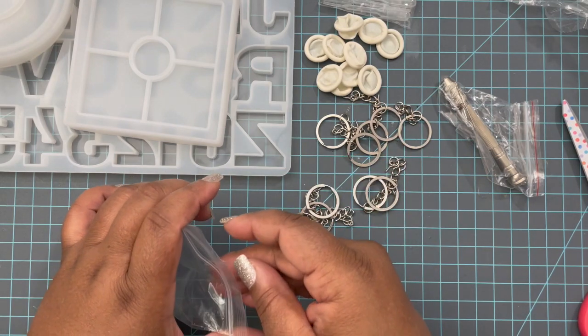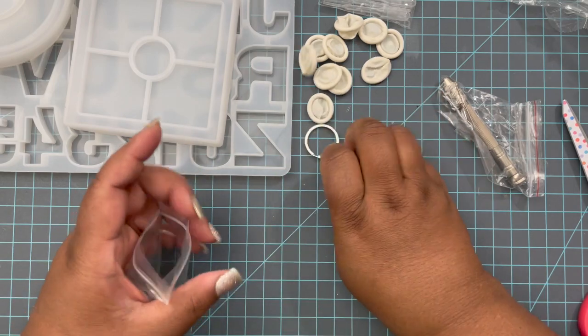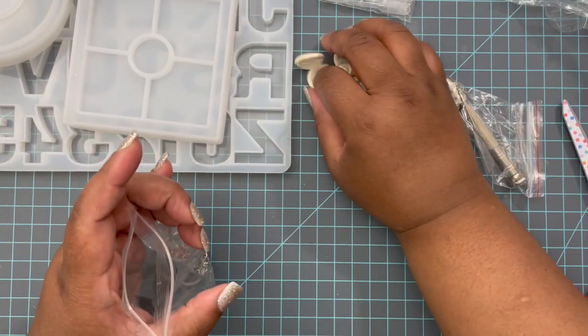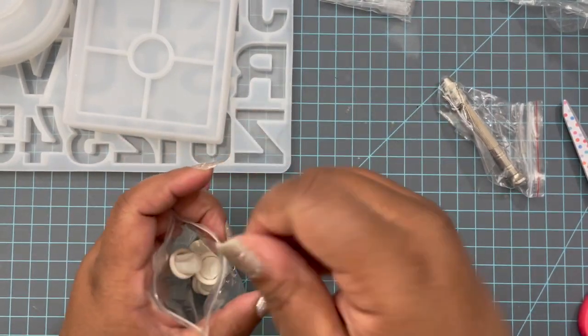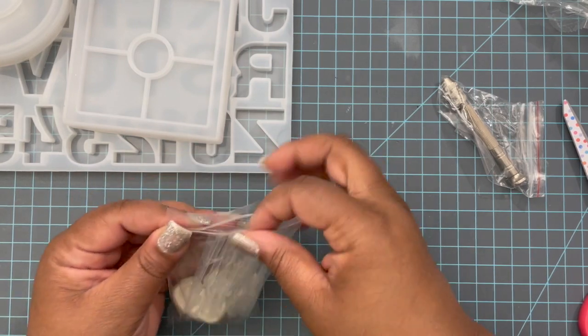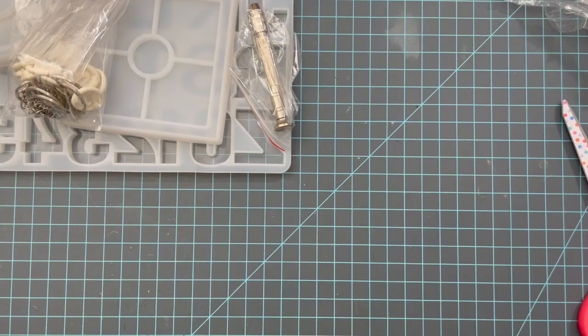But I do have the one that I got from Creative Mojo Wholesale Studio still, and that's the one I'll probably use. But if you don't have one, those work just the same, honey. I'm just lazy. So that is awesome. Lots of cool stuff here. So I'm going to put this away, and then I'll show you what else I picked up.